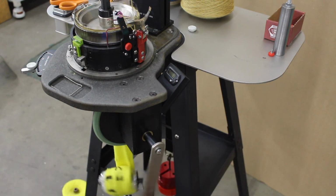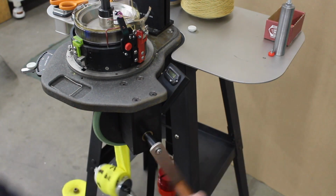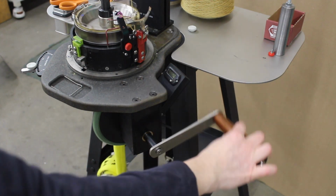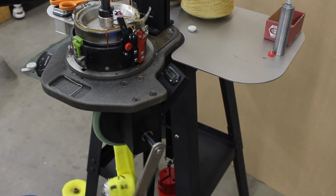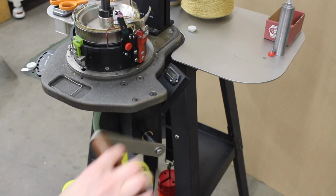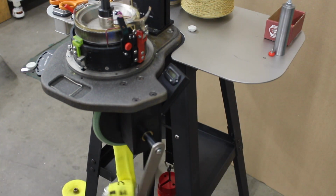Here is a view of rib knitting from the side of the machine. Notice the direction of cranking is in the comfortable direction and the cylinder is rotating counterclockwise. Notice the location of the latch guard wires, and we're using the tall yarn guide when rib knitting.